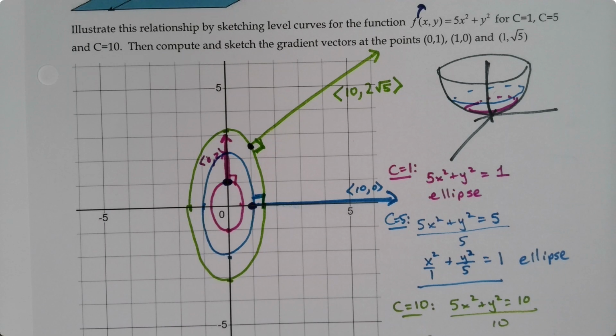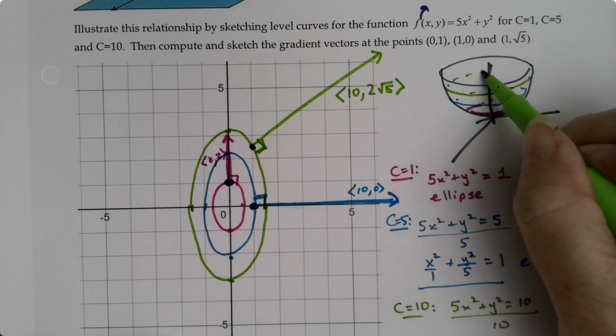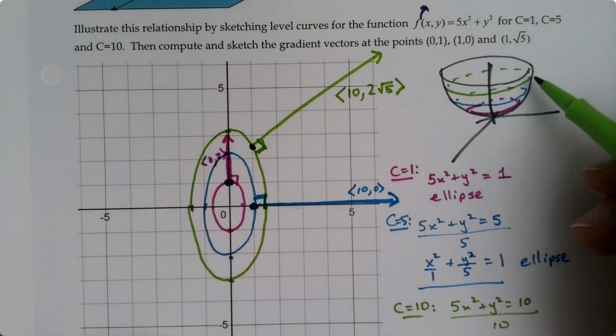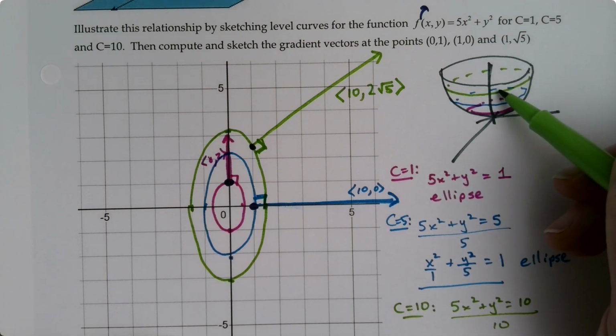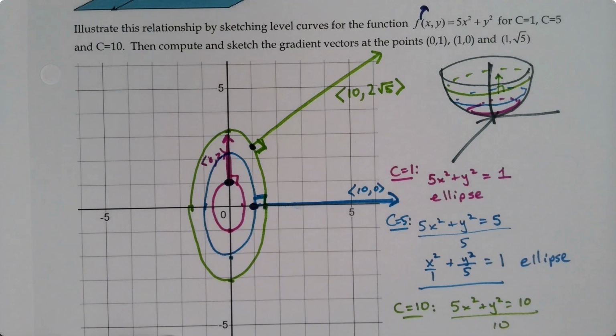That's what it means when it points in the direction of steepest ascent, or steepest descent if you're going the negative gradient. Steepest ascent means it has to be orthogonal to that level curve. It has to be, because level curves are measuring the steepness in their own way of the graph, right? They're contours. So if you want to point in the direction of steepest ascent, you have to be orthogonal to that level curve, wherever that might be.